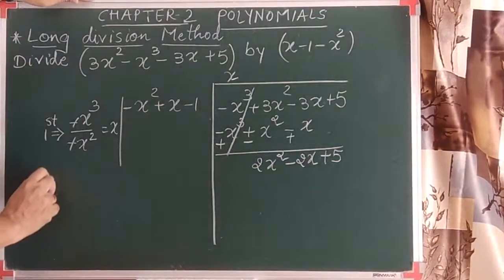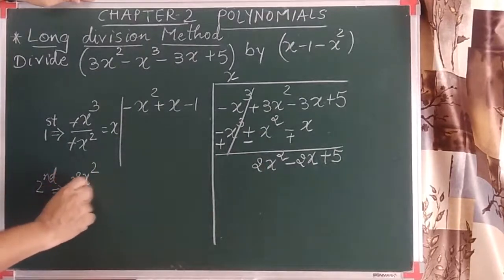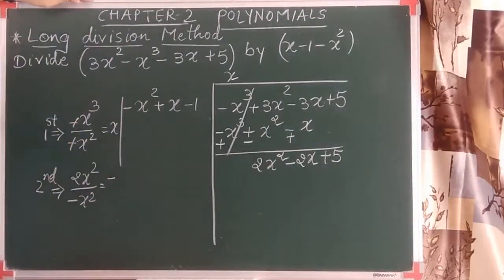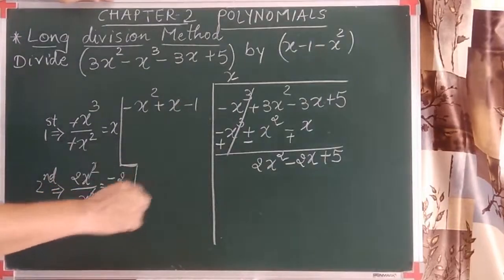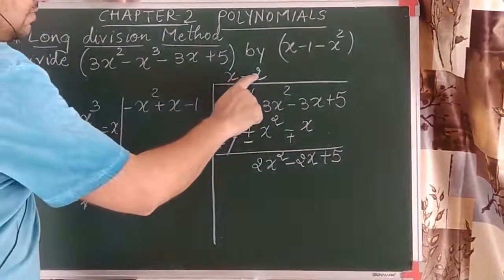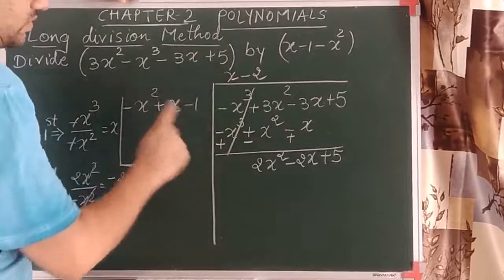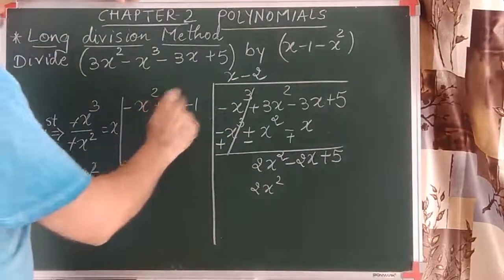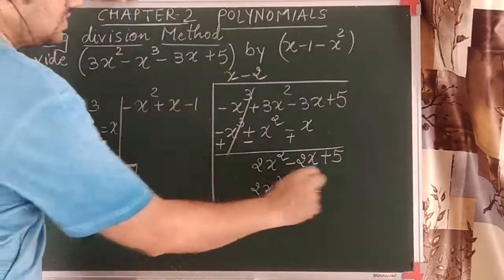Let us obtain the second term of the quotient. First term of the dividend should divide with the first term of the divisor. See, one term is negative, the answer must be negative. x square will cut, so it remains only minus 2. So what is our second term of the quotient? That is minus 2. Fine. Now this term minus 2 should multiply with all the terms of the divisor. Minus minus plus, 2 into x square, 2x square. As we discussed earlier, हमारा पहला term हमेशा same है. Plus minus minus, 2 ones are 2x. Minus minus plus, 2 ones are 2.